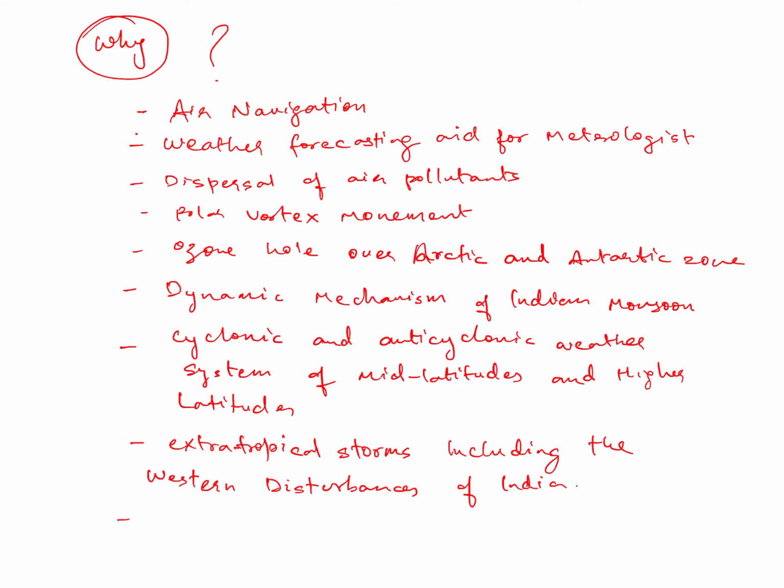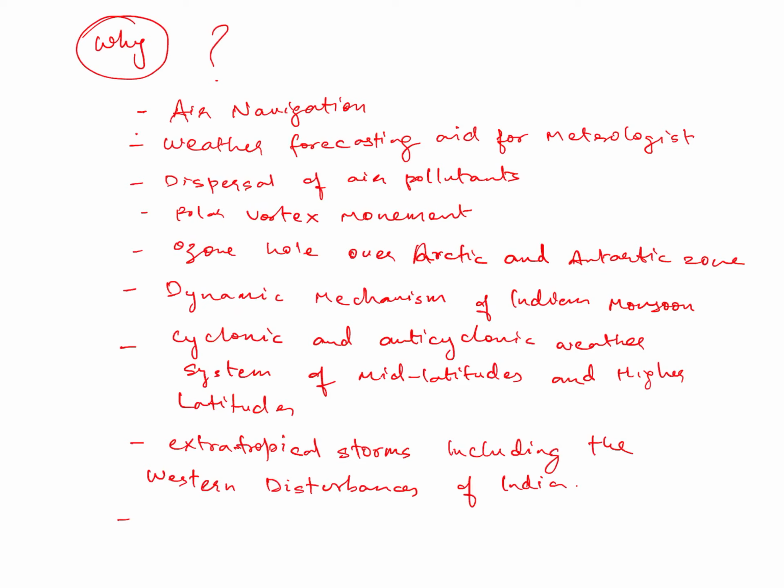Then there is the dynamic mechanism of the Indian monsoon we heard about. Why was the Indian monsoon dynamic? Because of the variation in the timing of rainfall, the amount of rainfall, even the withdrawal system, and the onset of the southwest monsoon: earlier arrival, late arrival, drought and flood. All this dynamic character cannot be explained by the static thermal concept. We need a jet stream theory to explain the entire southwest monsoon as well as the winter northeast retreating monsoon or even the western disturbance phenomena.